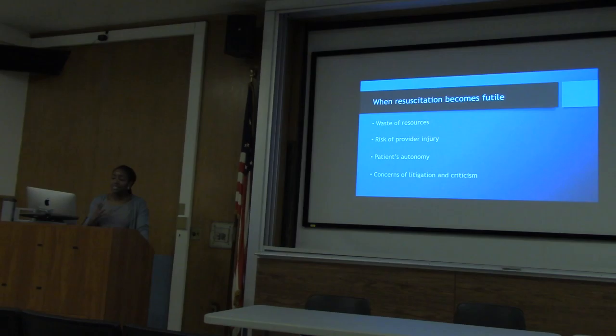Then you have to think of the patient's autonomy. Usually for younger patients, I think we tend to be more aggressive for obvious reasons. But for older patients in medical resuscitations, if it's an elderly patient with end-stage disease pathology, then you want to really take into account what the patient would want. The family could be a great resource for this, or if they have a living will, that would be very helpful as well.